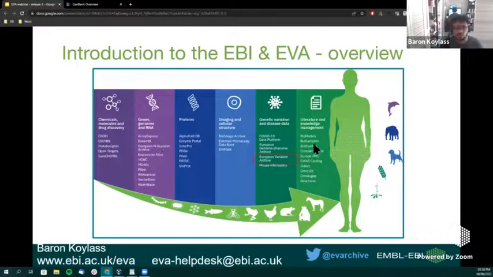We also interact with BioSamples. So as you'll see, the samples associated with projects are also broken out to BioSamples during this process. And we also interact with Europe PMC to ensure that any of the data coming into the EVA also has the associated publication, so that when you do look at the study in the EVA, you can also see the associated publication with that study.